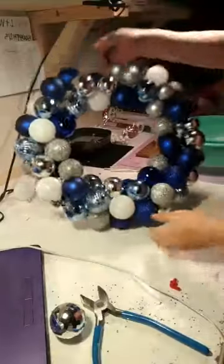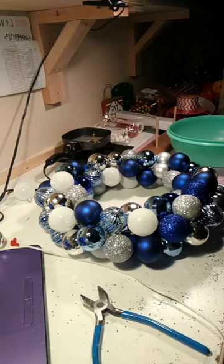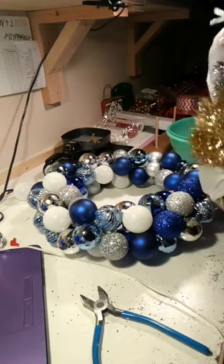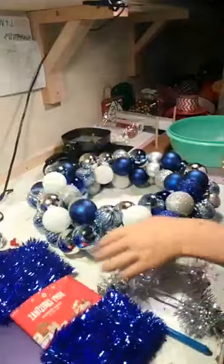Woohoo! So let me go grab some garland. I want to show you what I can do. I don't even know if I have the right color. Oh, yeah, I have silver. Okay, so I have blue and I have silver. I don't know if that will be okay.